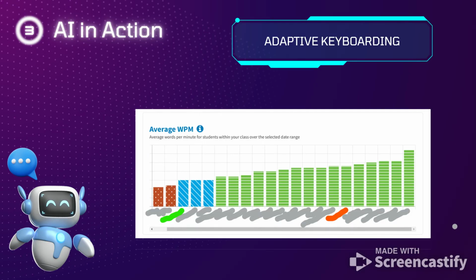The majority of my students have shown a lot of growth this year using the adaptive keyboarding program. It provides on-screen prompting to give each student instant feedback on their typing skills. But looking at the current data, these 2 students stand out because of the discrepancy between their accuracy and their typing speed. So this is the words per minute average for students right now in my class.